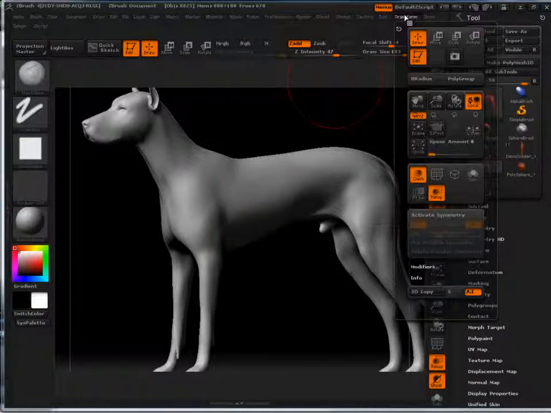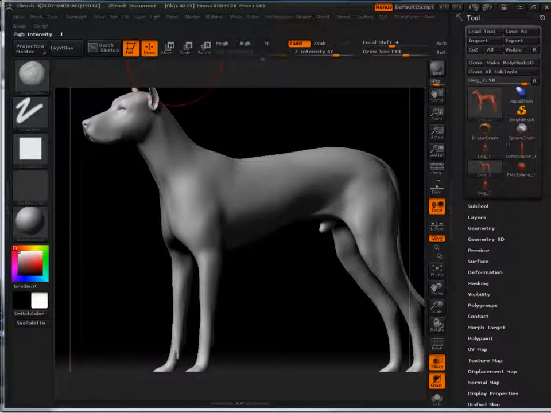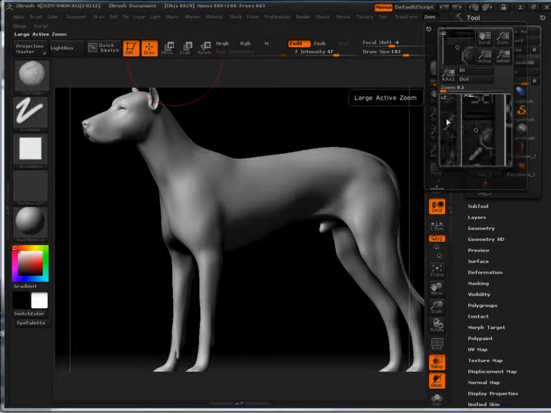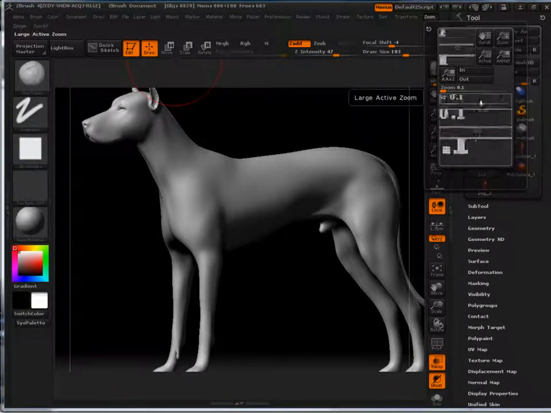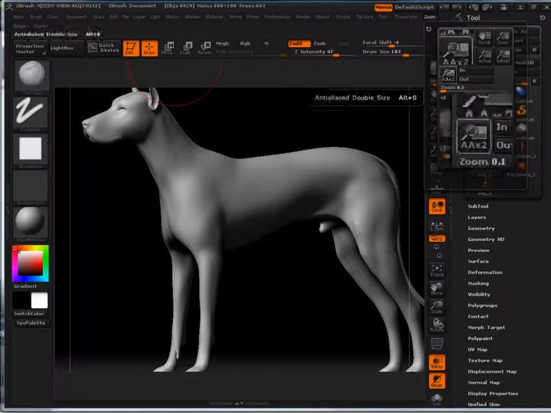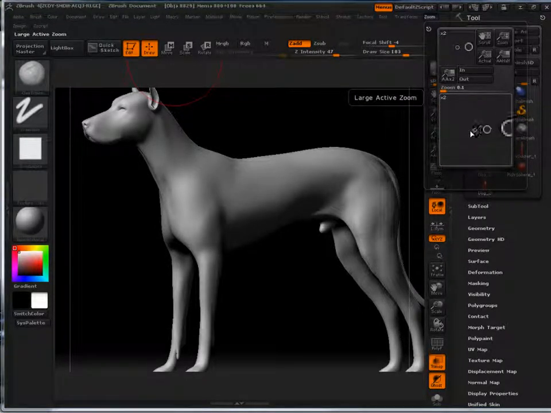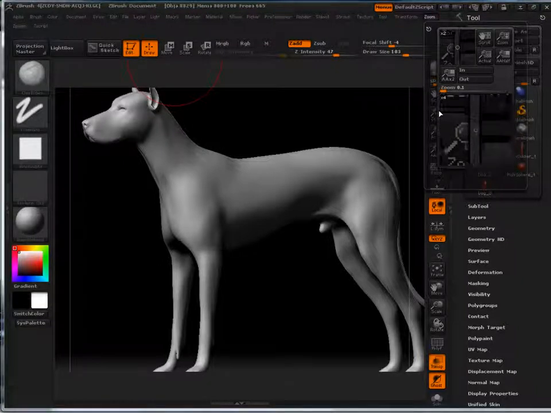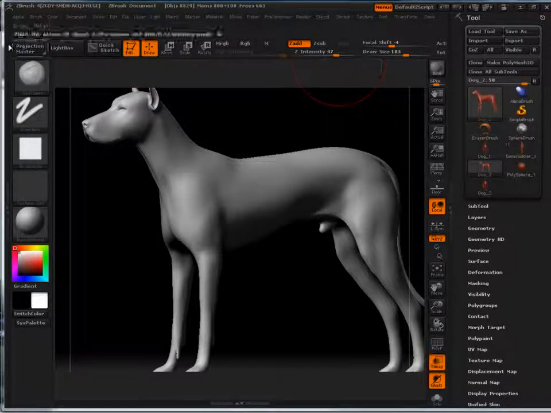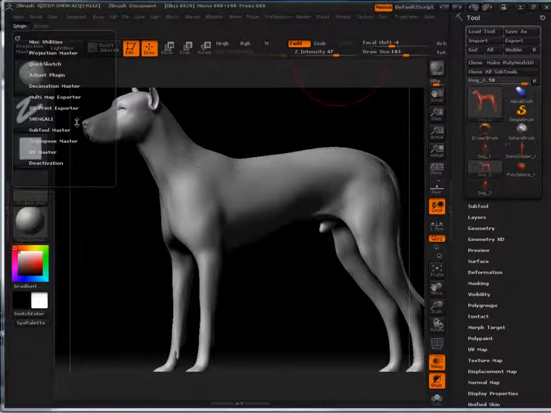The transform menu you're not going to use very often because all of these options are really accessed down here in the top bar. The zoom menu is not one that's used really at all. I've never used this button in all my years of ZBrush. It zooms into the document window, and it was really mainly used for when people were doing illustrations directly in the document window. The Z plugin menu is where all of your third-party Z scripts will be loaded when you load those up. You'll find them under the Z plugin menu.